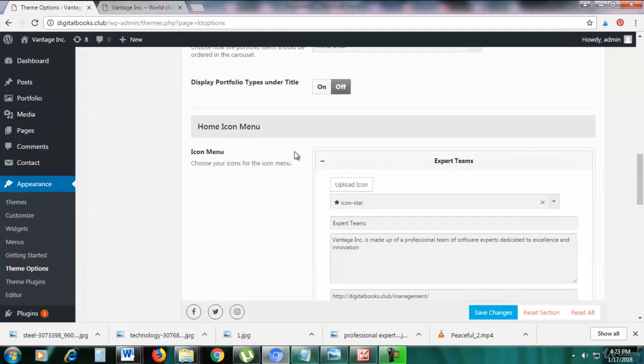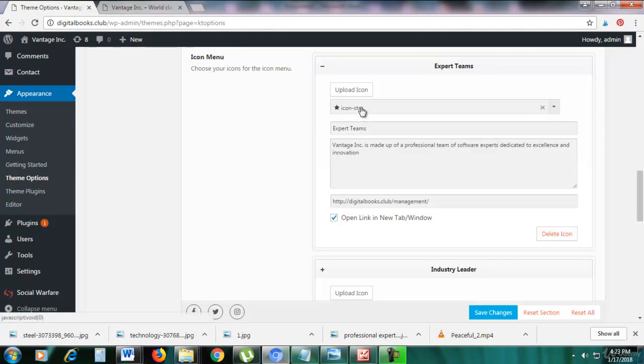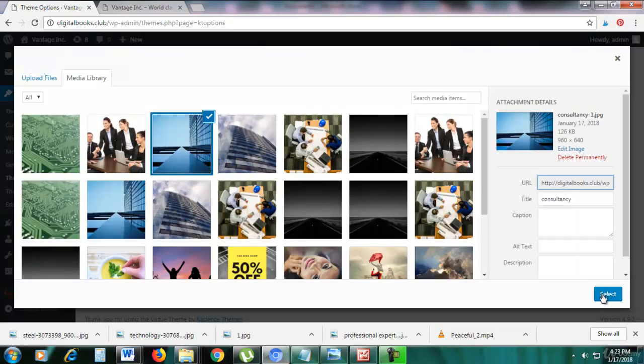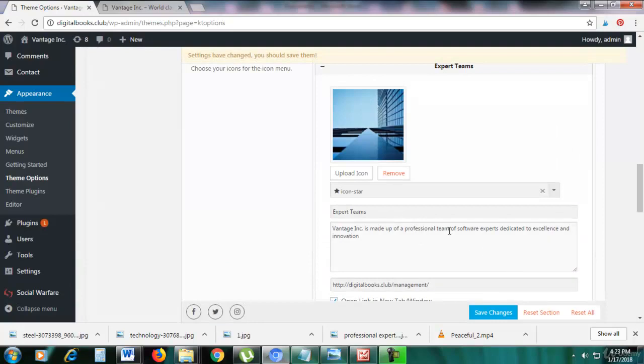Again, let's go back here on the home icon menu. Instead of an icon, just click this upload icon, and then choose a picture, then click select. Let's put an X here on the select an icon.